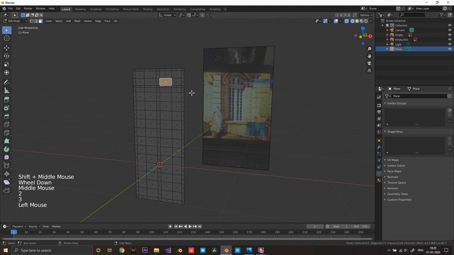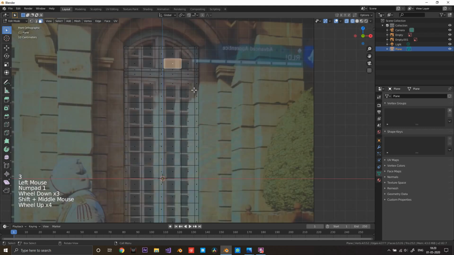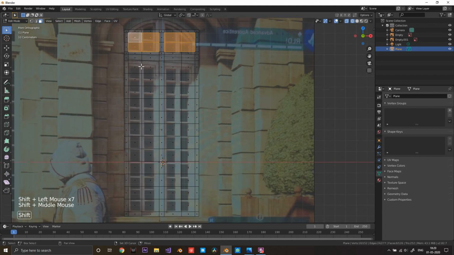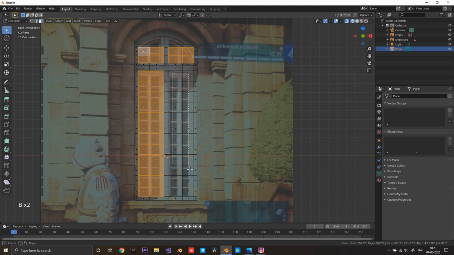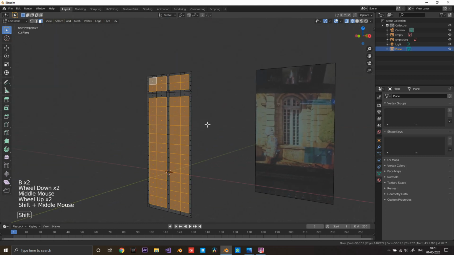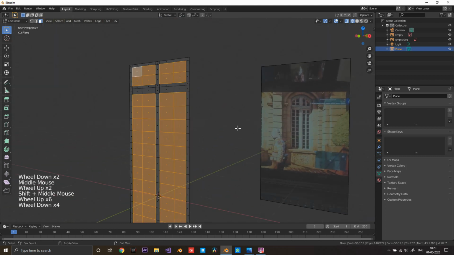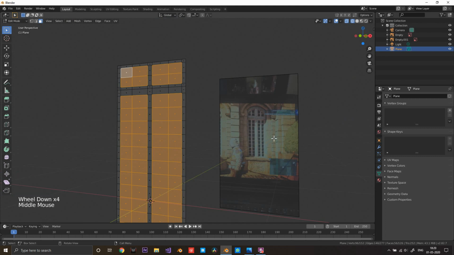Now you can see that these ones are the actual glass themselves, so you might select them, and everything else is just the frame. But there's more than that.